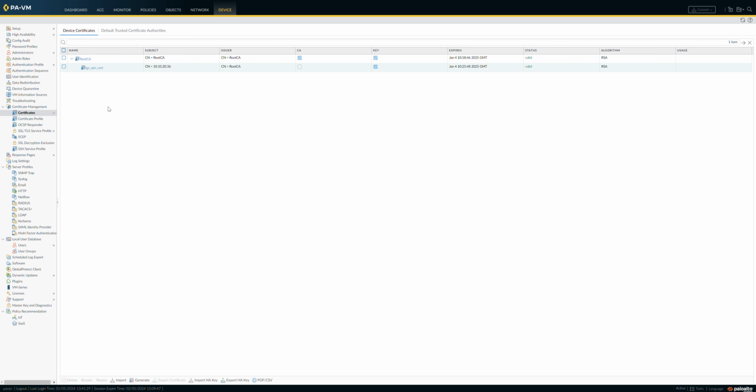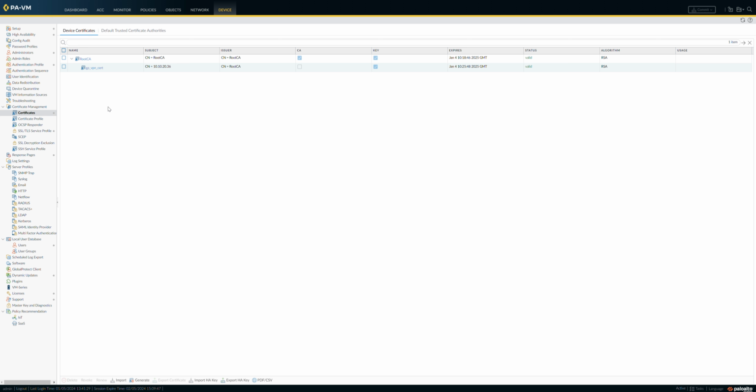The first thing that we need to do regarding GlobalProtect VPN is to create or import a server-side certificate. If you are using this in production or for your own company, ideally you want to go to a public certificate authority and ask them for a certificate. But because I'm using this in a lab, I'm going to use a self-signed certificate.